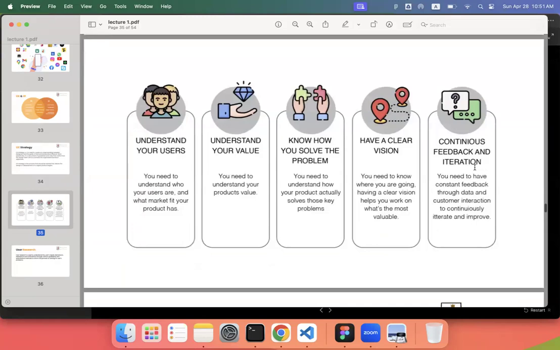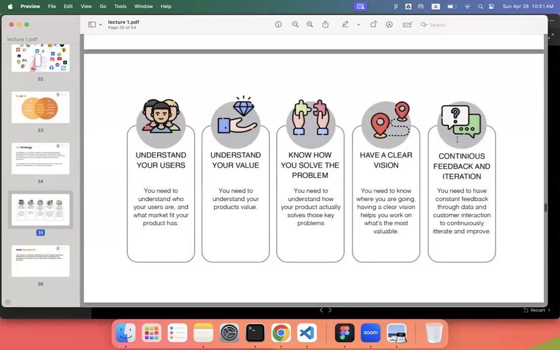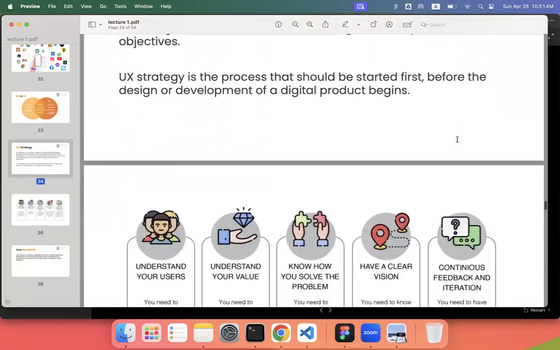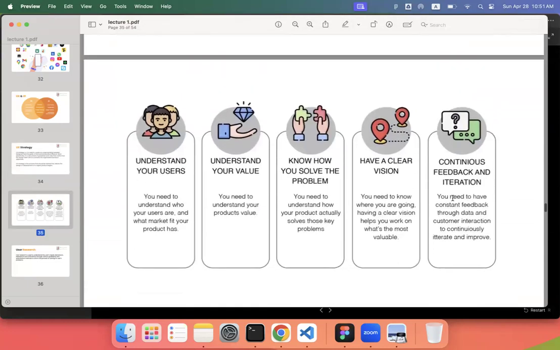Continuous feedback and iteration. The UX process, or design itself, is not a linear process. You have to go back and forth and fine tune your design. You may have to gather feedback from your users on your designs and fine tune over and over before the final launch. You need constant feedback through data and customer interactions to continuously iterate and improve.